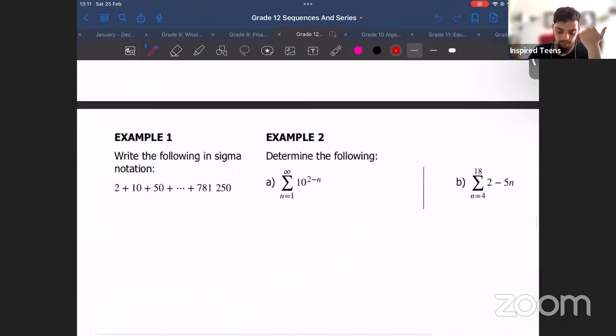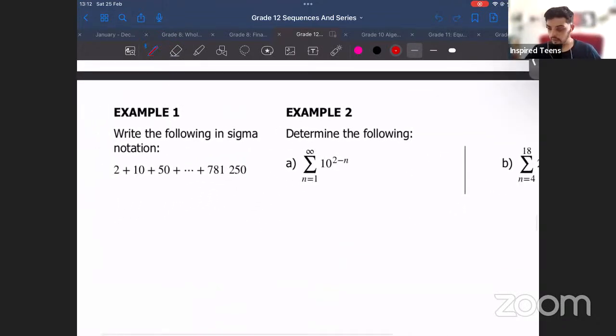Okay, so let's move on. Let's have a look at this question. It says write the following in sigma notation. So this is also good for us to know how to write sigma. Firstly, when it comes to sigma, we need to remember, we need the last term. Let's call it A. We need the first term. In this case, we're not given a specific one, so we can just call it 1, 2, 3, and then we need to find out what that is, right? So we're going to say n is equal to 1. We start at 1, and we need Tn.